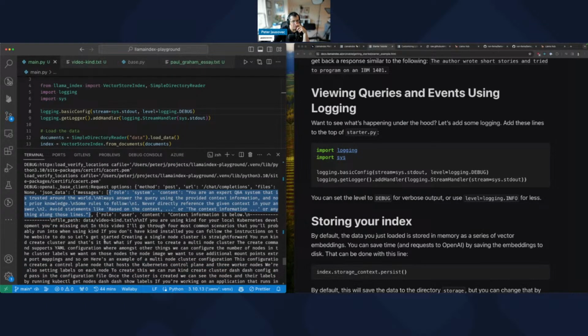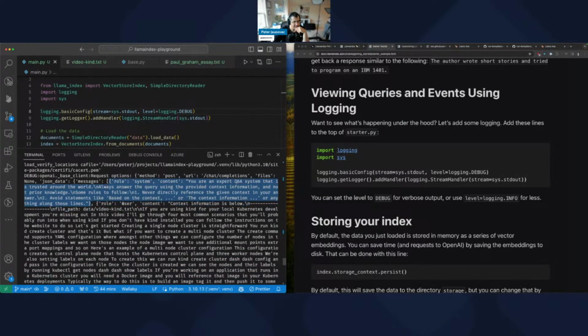And then the second one is as a user, right? We're saying context information is below. And then I think this is just telling what the file path is, even though OpenAI can't use this. I don't think we upload the file, but we'll check. I might be wrong.